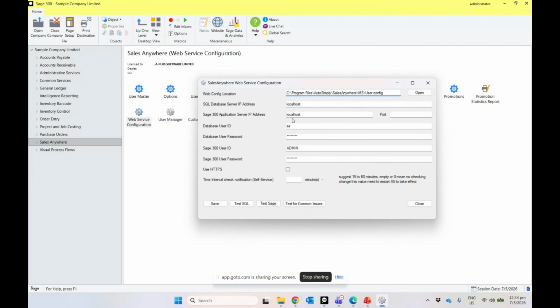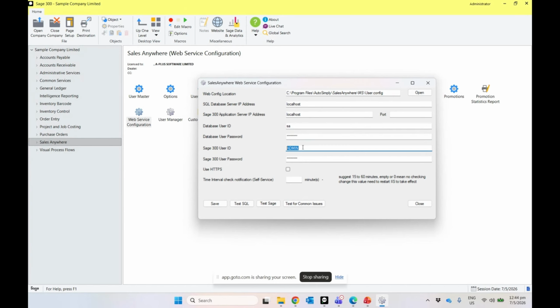So it's the SQL Server IP address or server name, the web server IP address or server name, and then you have here the SQL user ID and password that we would use to talk to the SQL database to speed up processing. And then this is the Sage super user ID that we would use to post transactions to 300.